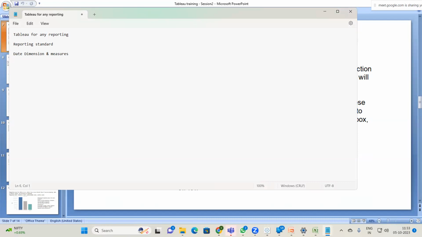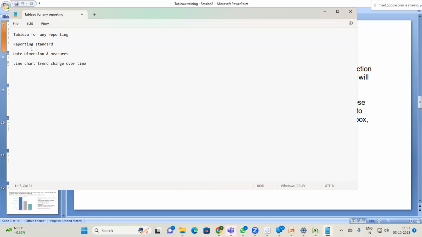when you have a date dimension and measures in your data, it is advisable to create a line chart, because it shows the trend and change over time. Every time we have to use a line chart to show the trend when you have a timeline in your data.